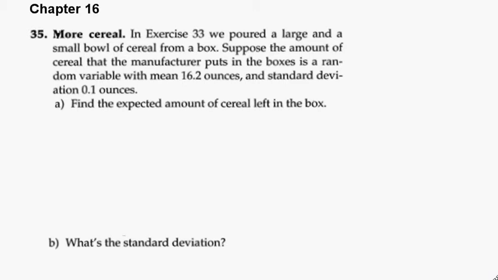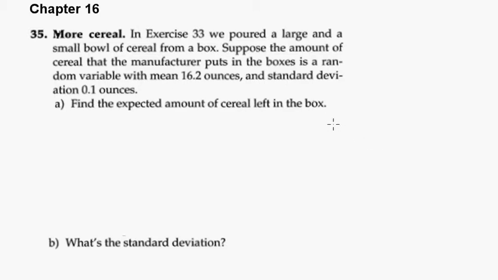This is problem 35 of chapter 16 from the textbook Stats: Modeling the World, 2nd edition. This problem is called More Cereal. It's very similar to problem 33. It takes a lot of data from 33, but the box this time has a different amount in it. So let's see if we can do this.